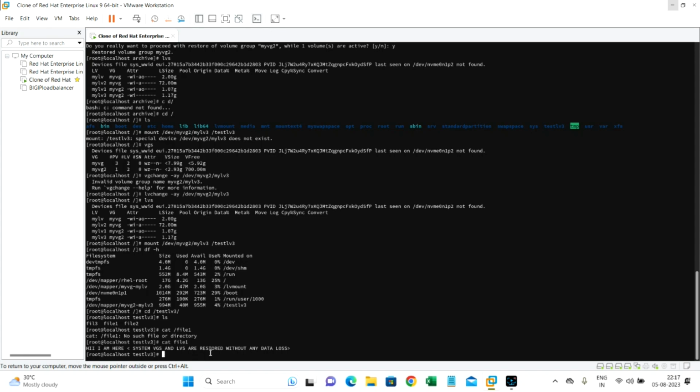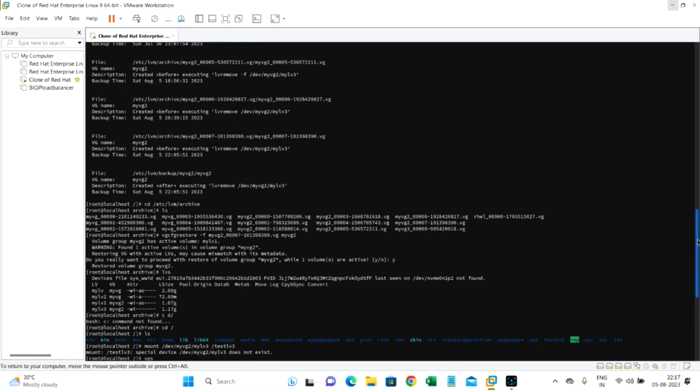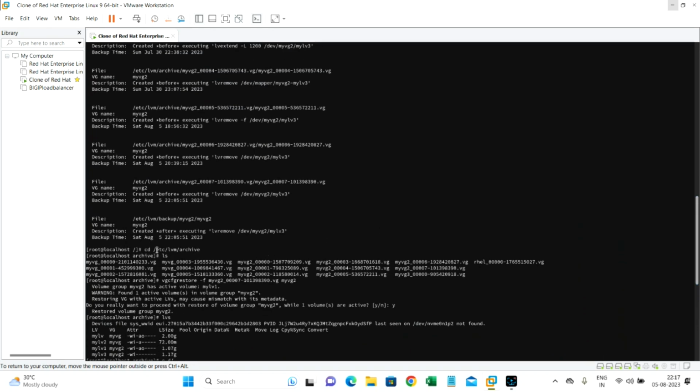When any LVM based command executes, it creates a restore point, and we already saw the location where it creates it. Here it's creating the etc LVM archive directory. So for every LVM based operation, it creates a VG restore point. By using this restore point, we can restore our VG.